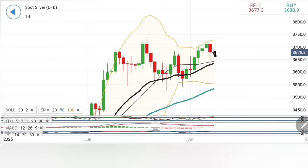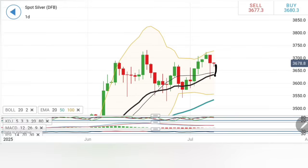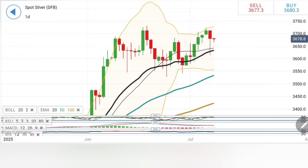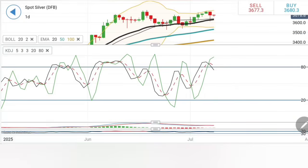But yes, today again it has started on a bearish note. I'll just wait for it to stay below 36.60, and then you can again expect it to move towards the 20 period, that is 36.40. It is very important. It is mandatory for silver to trade below 35.80, and only then should you trade this as bearish. As long as 35.80 levels are not taken, silver is not bearish, and below that, 35.40 zone is critical to confirm the bearishness.